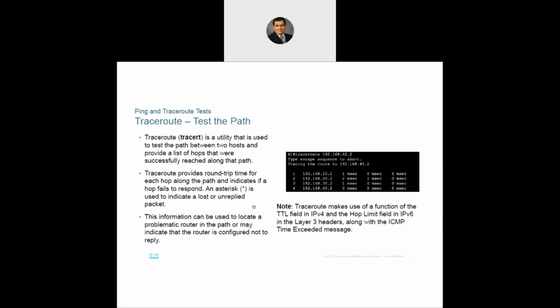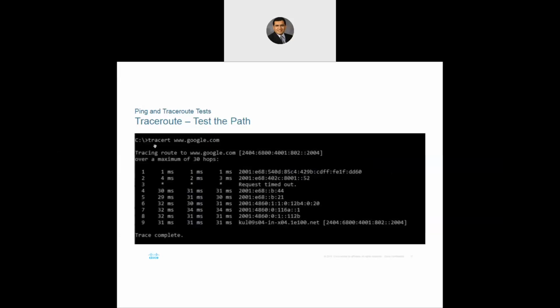Now, you can run the same command on your computer to show how many routers exist from you to whichever website. I'll give you an example. Look here. I'm saying tracert. I want to see from me to google.com how many routers exist.